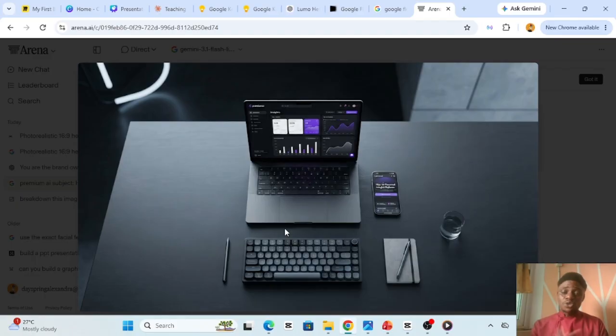Again, it's also top view, so my camera angle has also been clearly represented here. And this is a laptop, and I do like this. I can now take this image to Canva and do finishing touches, make it a complete hero image, and put it on the Facebook of my brand or my business. So I do like this.